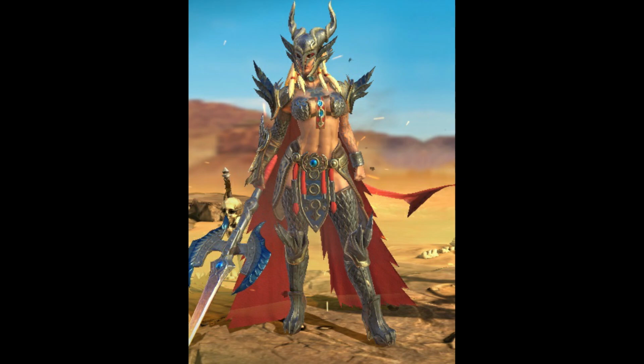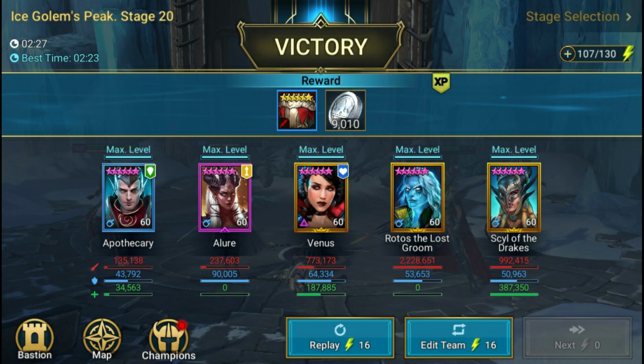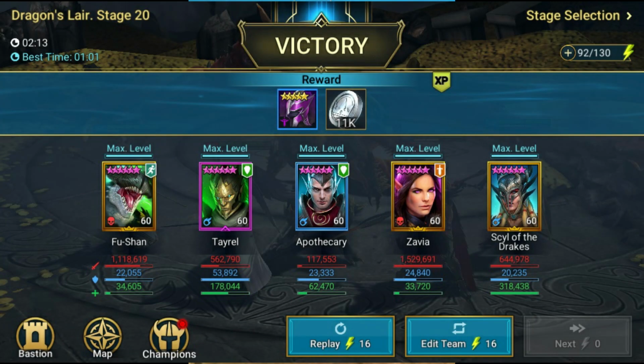Other YouTubers are covering her in Raid content outside the clan boss. She is a daily login reward, and everyone will be getting her on the 180th day of logging in. And I will tell you that she will help you in just about every content in Raid Shadow Legends. I'm not exactly sure how to pronounce her name, but in this video I'll be calling her Scyl of the Drakes.